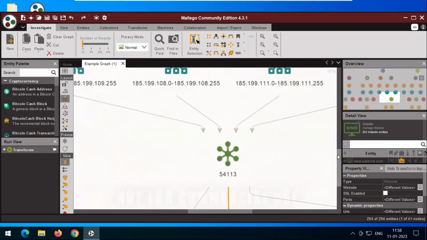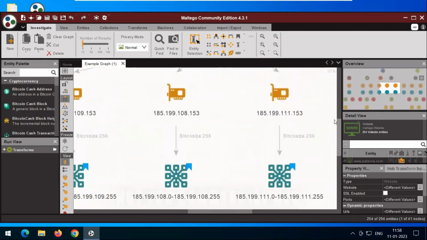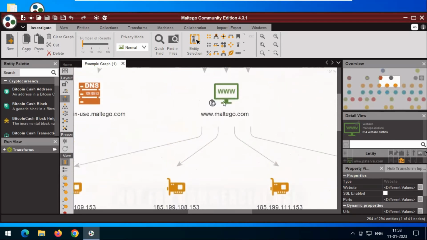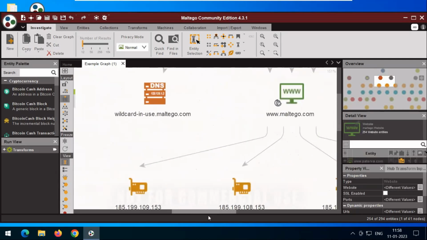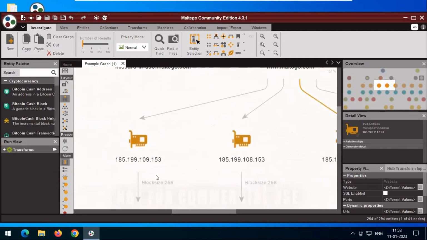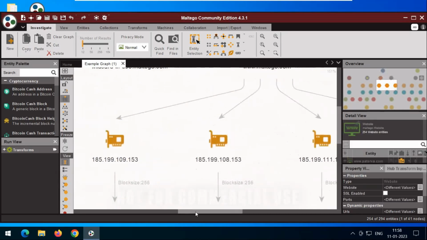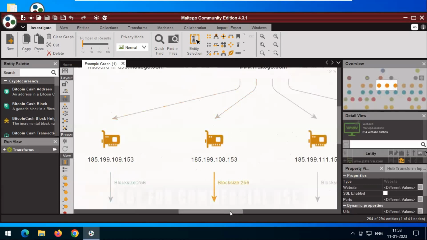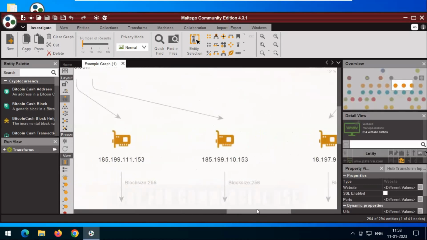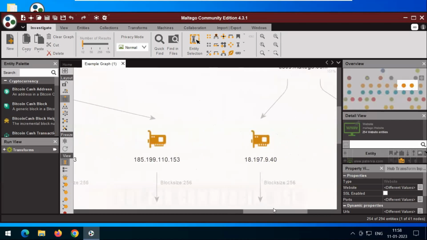What is that GitHub? Let me show you. So that website, maltego.com, you can see having all these IPs. 185 series, 109, 108, 111, and 110. And totally different.